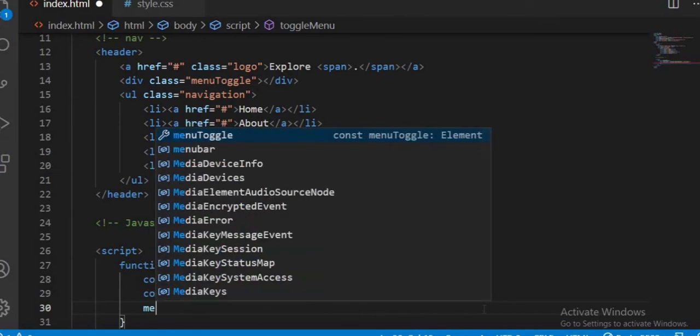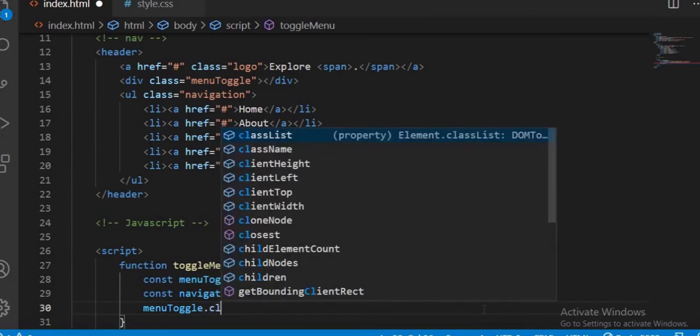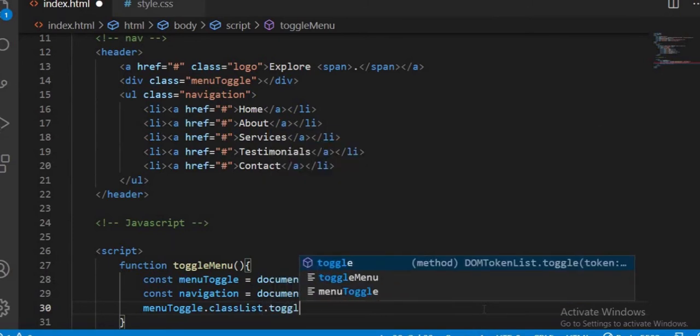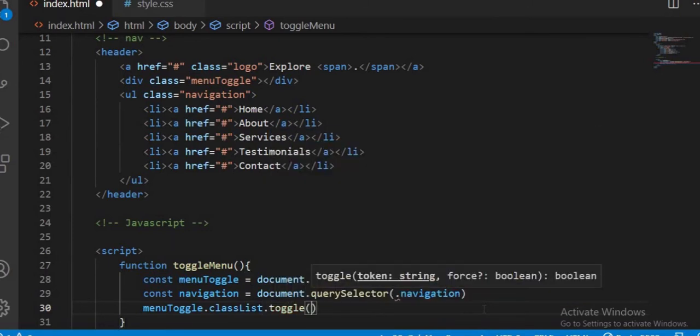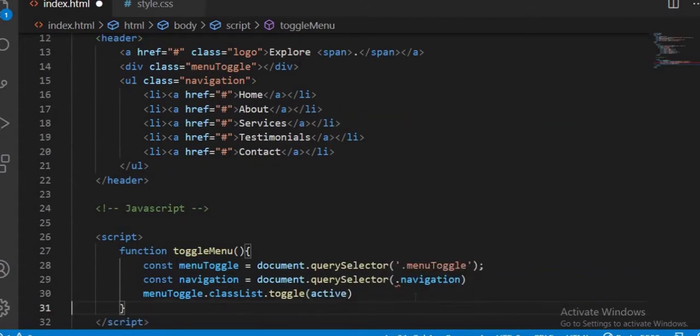So let's call the menu toggle that we just made the class list dot toggle active.